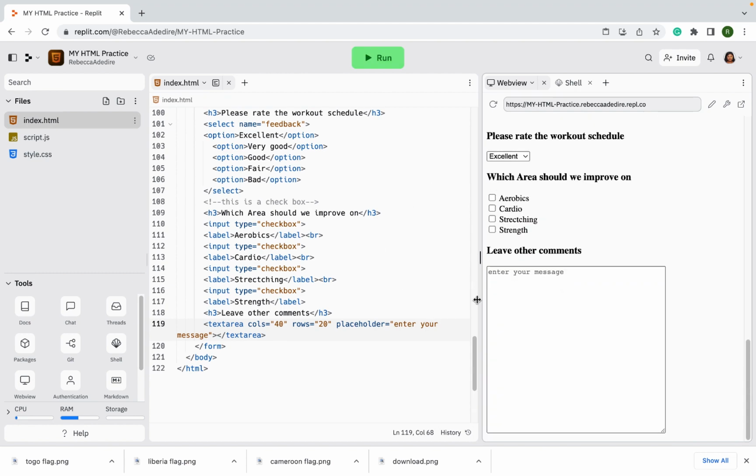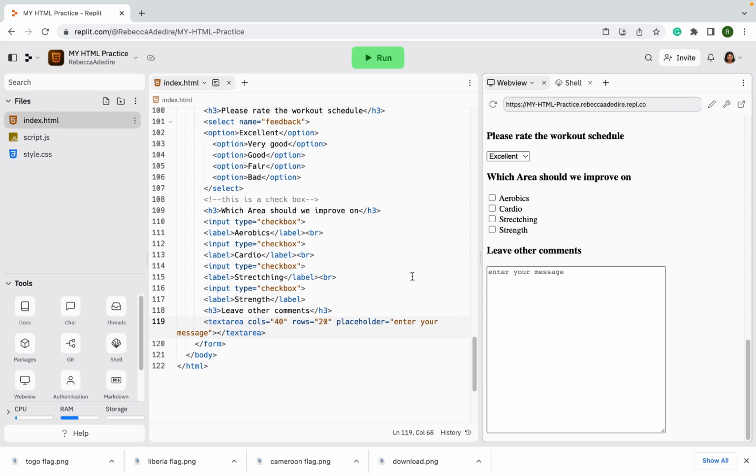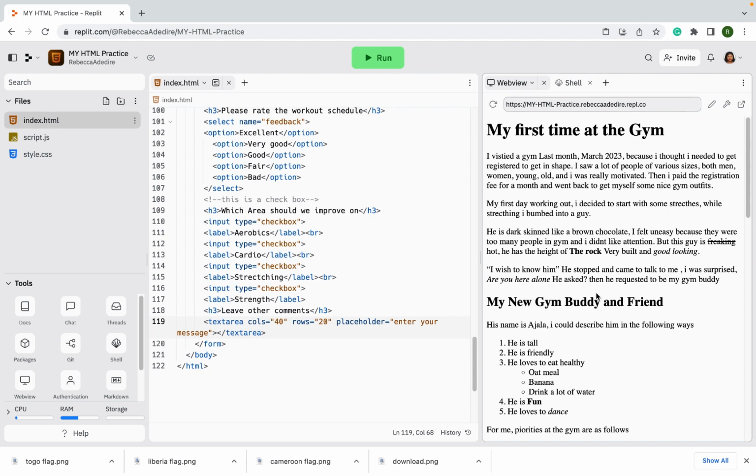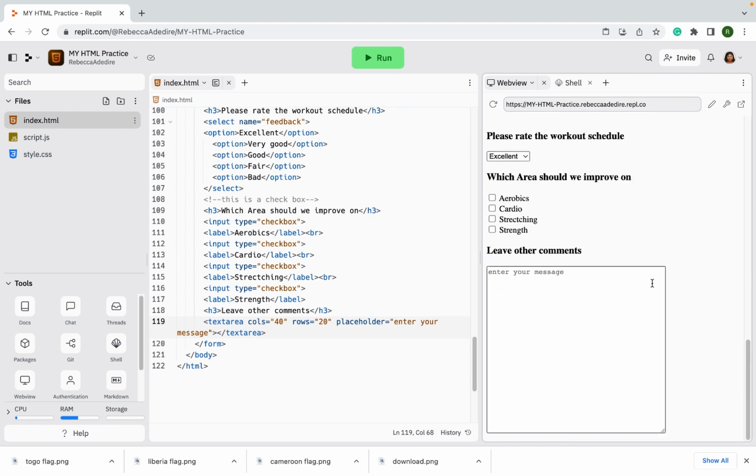Good. This is pretty much what HTML is all about. We've literally written a whole page, and there are some other things I would love for us to touch on in HTML.